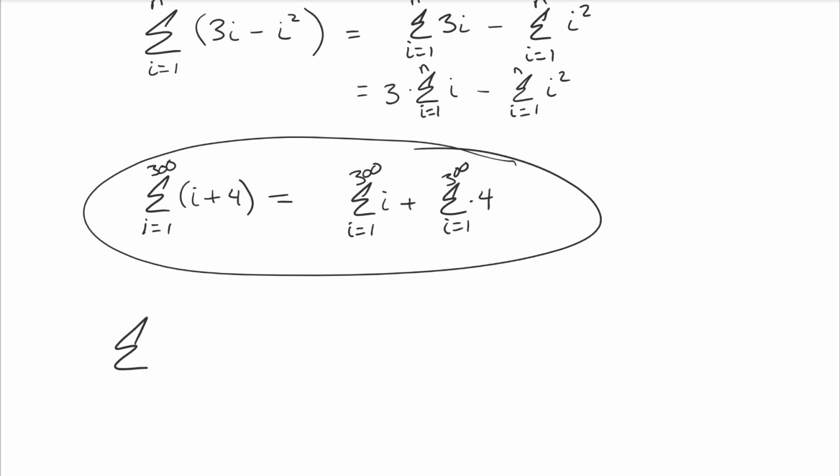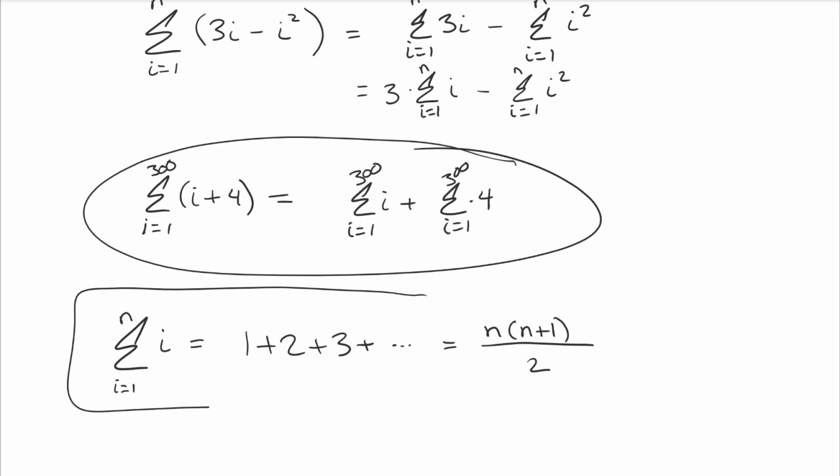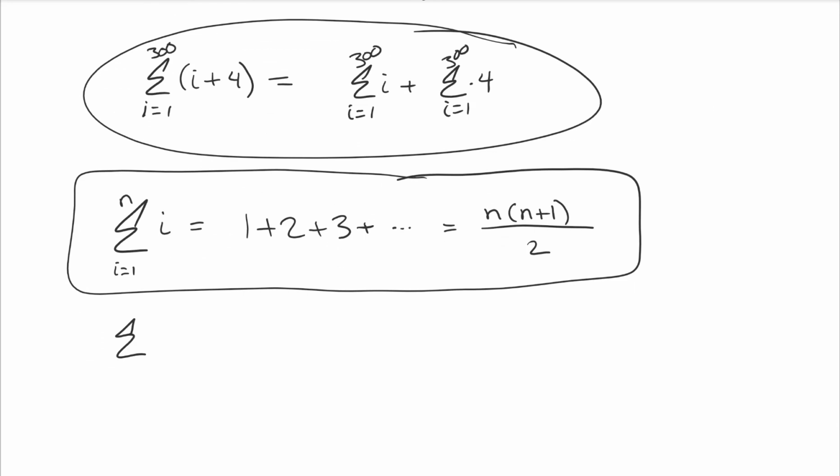I believe you need to know this for the SATs. So if you just sum a bunch of numbers, like 1 plus 2 plus 3 plus dot dot dot, the sum of all of the natural numbers, this is actually equal to the end index value, n, times itself plus 1, all over 2. So here's 1. And we're going to play around with these in the next one. So I'll bring it back, and then we've got a couple more.